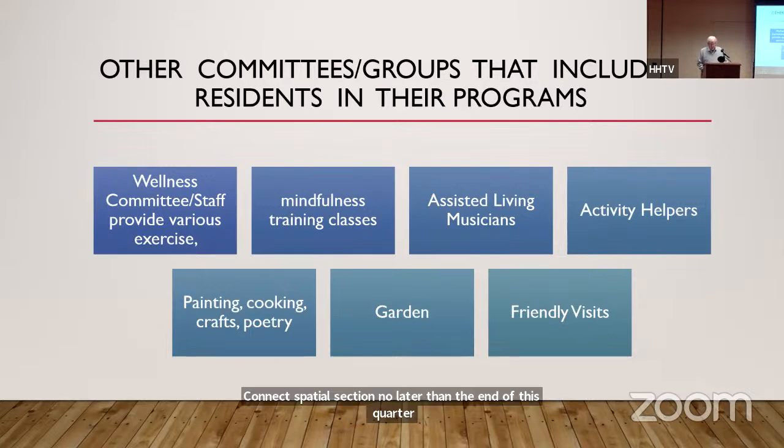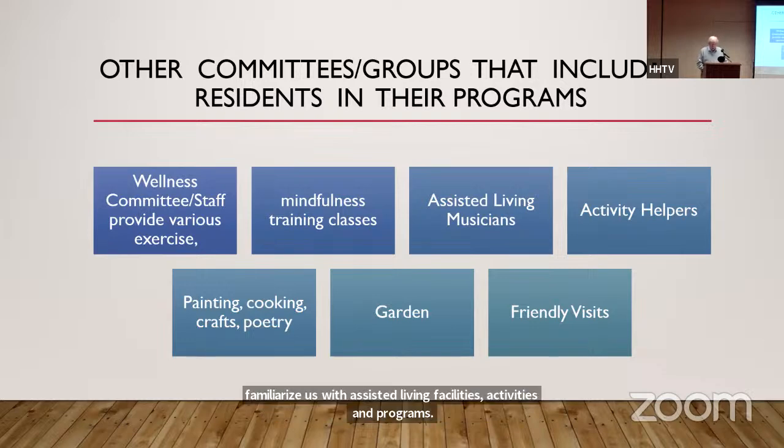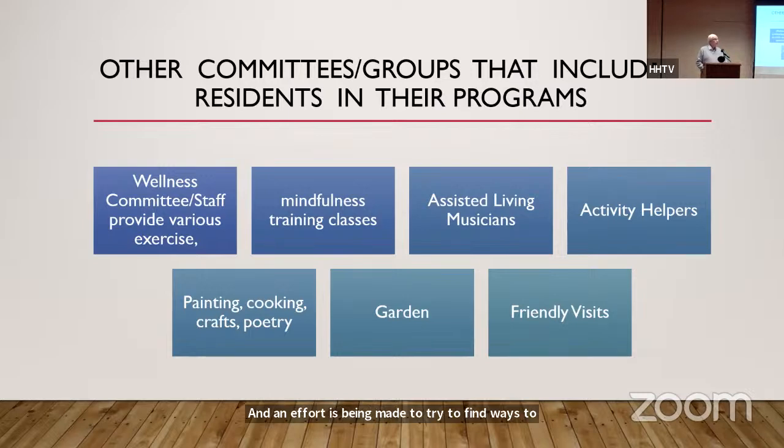In addition, staff are planning presentations in Anderson Hall to familiarize residents and their families with assisted living facilities, activities, and programs. And an effort is being made to try to find ways to provide independent living residents with weekly postings of daily assisted living programs and activities, so that you can know what activities you might want to visit friends and associates with.